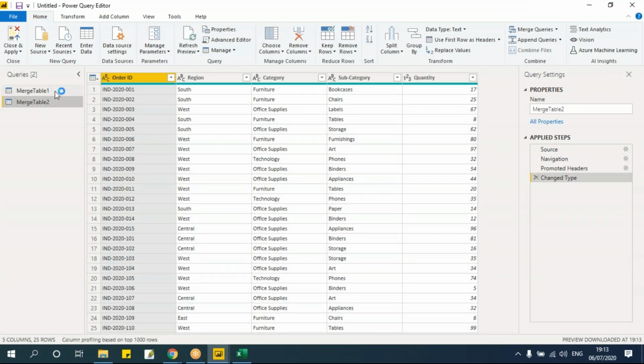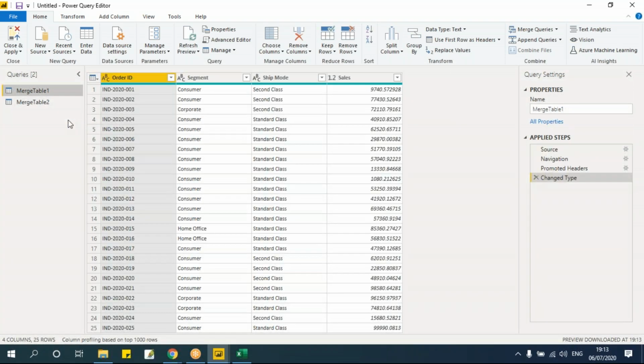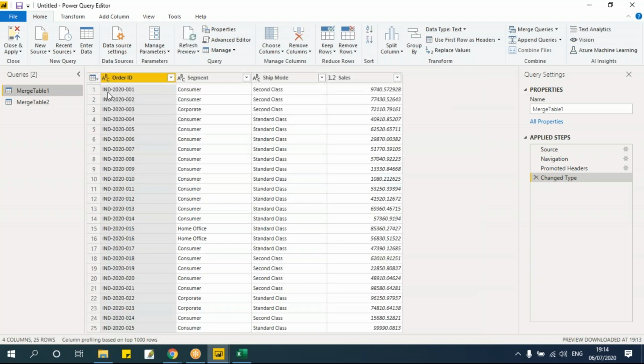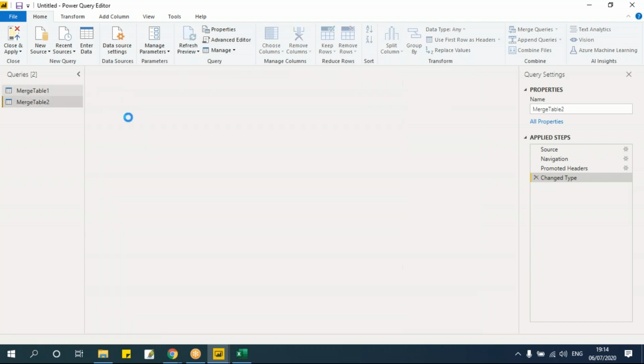When I say merge, we understood that it means bringing the columns from two different tables and combining them. Now when I'm combining this, I was talking about the data getting merged based on a common column. Here also I have this order ID. Here also I have this order ID.